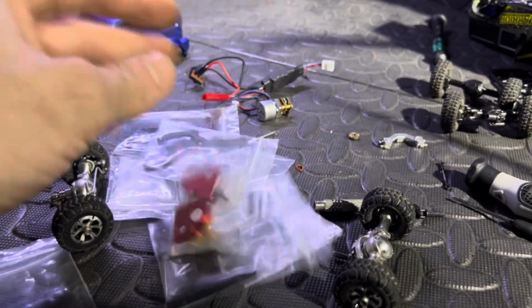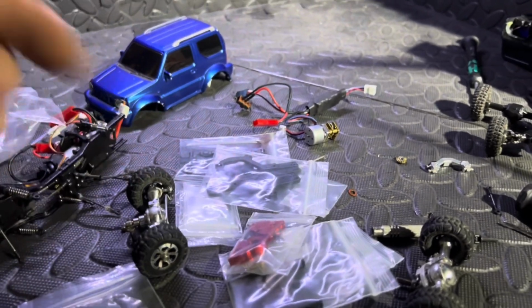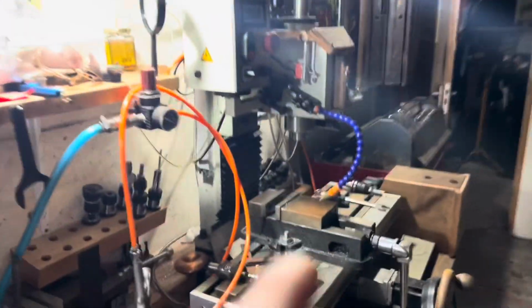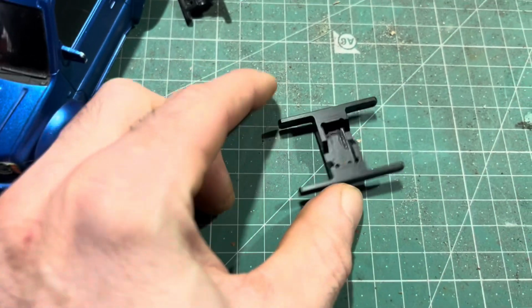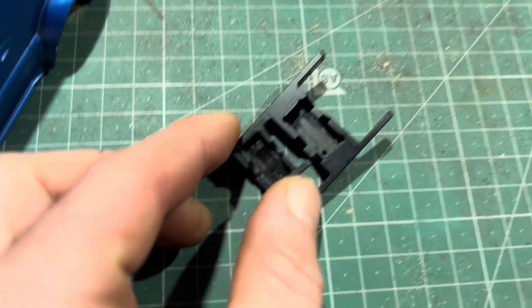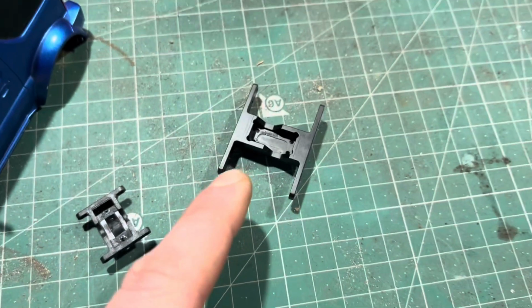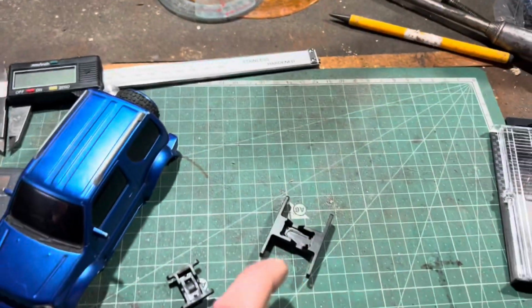So yes, we're gonna attempt to take this apart and see if we can modify some of that. Let's do that. Right, guys, I'm in the workshop at the minute. There's loads of noise going on over there. We are going to need the mill, so I'm going to tidy all that stuff up. I've decided we're going to use this thing, but what I'm going to have to do is try and cut it down so it's effectively the same as that, but somehow not the same as that. But yes, anyway, I'm gonna have to do some stuff over at the mill, so let's get this thing mounted on the mill.